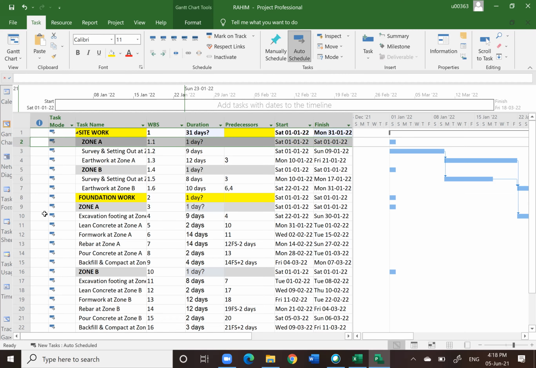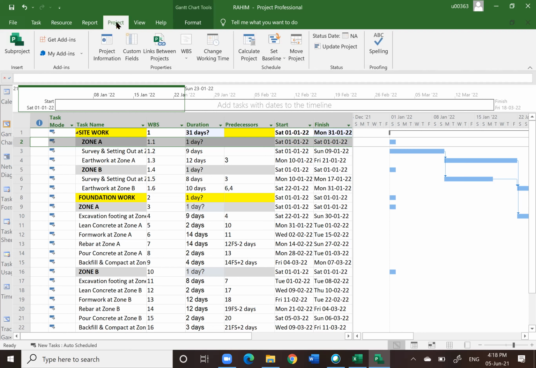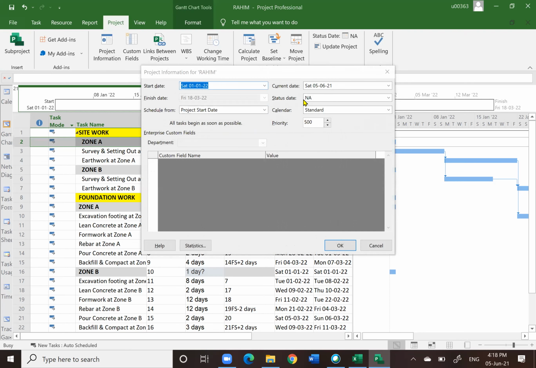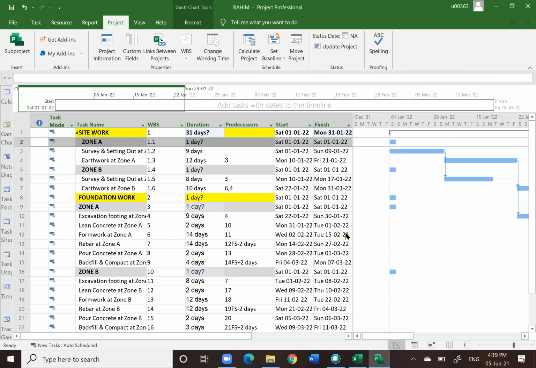Sorry, my Gantt chart is not start from 2022. Still start from June today. Did you click on the project start date? Project start Project date. start. Sorry, can you Project start date. The project. You okay. click on project information. Okay. Can I? Start Thanks. date. Yeah. Okay. Okay, thank you.